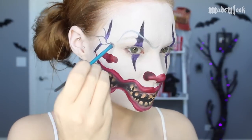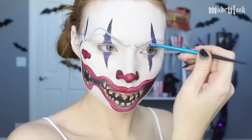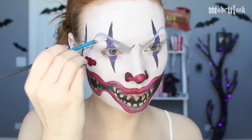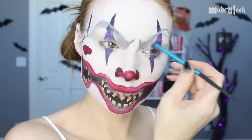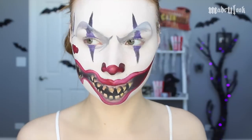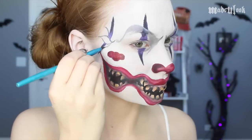Creating the expression in your first and second face might take a little bit of practice, and it's easier to watch than to explain. Just be sure that everything you're doing on face one, you are repeating on face two. If you do wrinkles under your real eyes, make sure you put wrinkles underneath your fake eye as well.